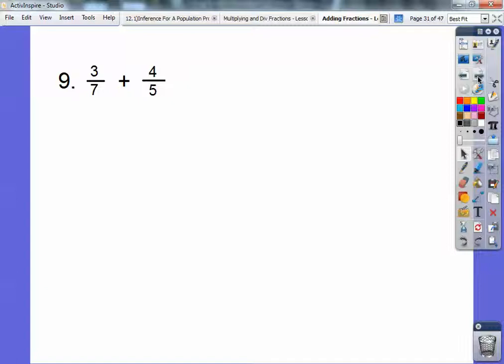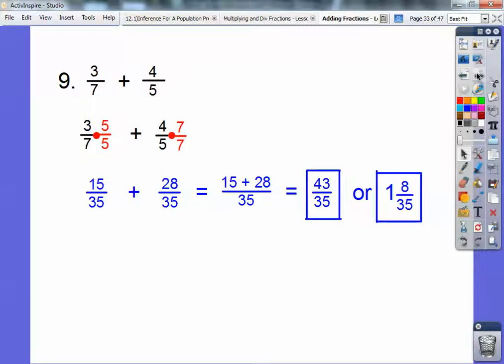Okay, common denominator is just 35, which is 5 times 7. So I'm going to multiply this fraction by 1 is 5 over 5, and this 1 is 7 over 7. Okay, so that way I get 35 here and 35 here. All right, so that's going to get me 15 over 35 plus 4 times 7 is 28 over 5 times 7, which is 35. Now we have common denominators of 35, so I'm going to add the numerators, 15 plus 28. And if I did my arithmetic right, 43 over 35, and you guys know me by now, I make lots of mistakes, so I haven't proofed this one out yet.